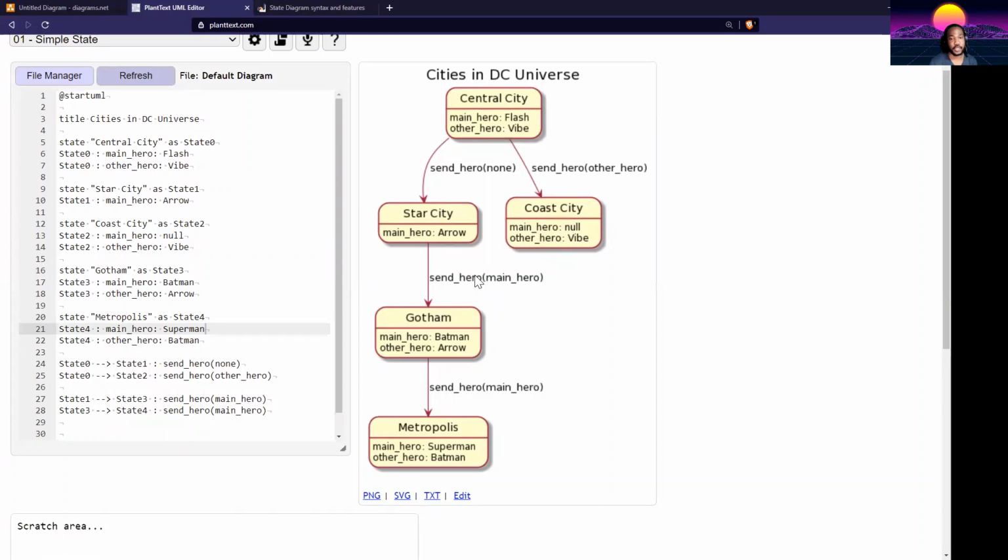We could send a hero none to send no one. We could send an other hero, and we could send a main hero. But what if your city doesn't have a main hero, right? Like Coast City.